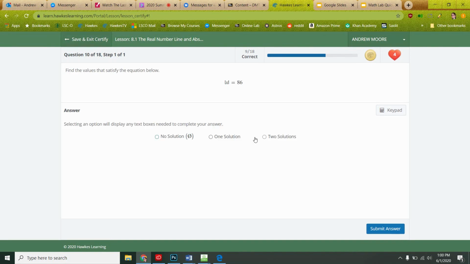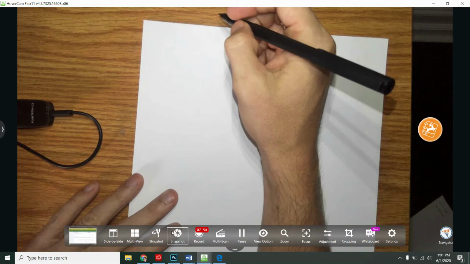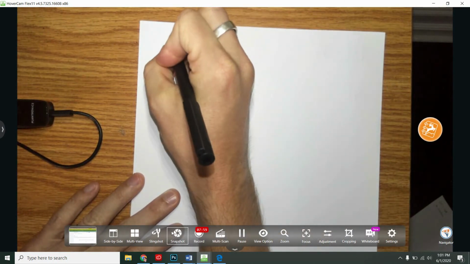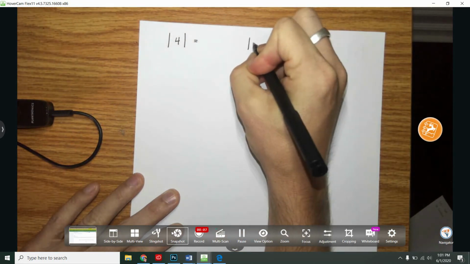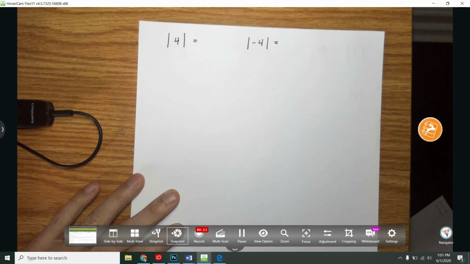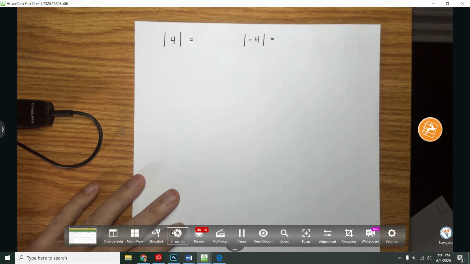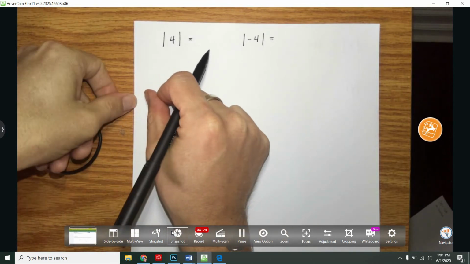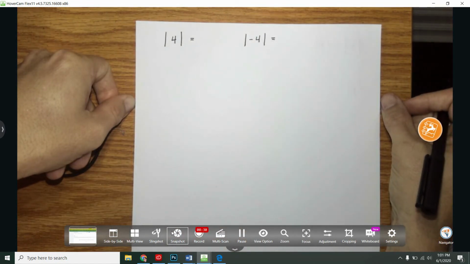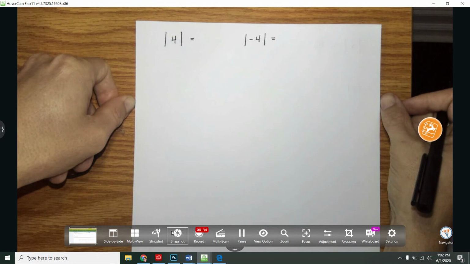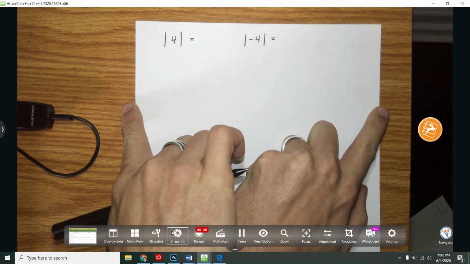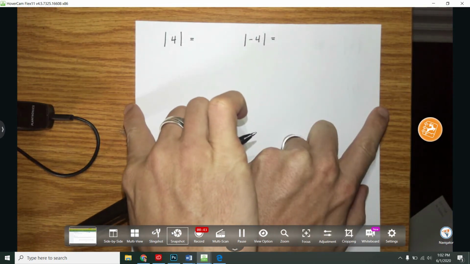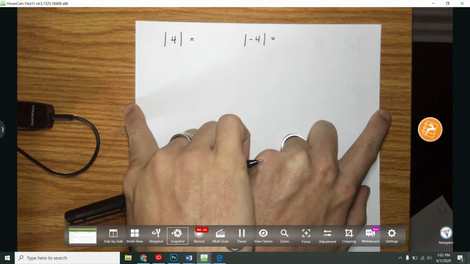So we got the absolute value of x, and that equals 86. When we're talking about absolute values, if we were trying to find the absolute value of 4, and we were also trying to find the absolute value of negative 4, let's look at those. Now, when we're thinking about absolute values, we're thinking about a measurement. If I had a ruler and I was measuring from this end of the paper to this end of the paper, I would say that it's 8.5 inches, right? Or 8.5 inches. If I turn that ruler around and I measured from this end to this end, just because I'm going to the left doesn't mean that it turns negative. Measurements are always positive, and that's the way we got to think about absolute values.